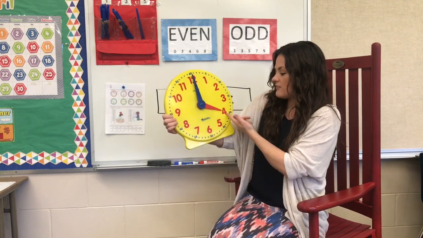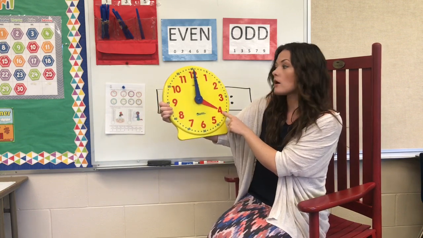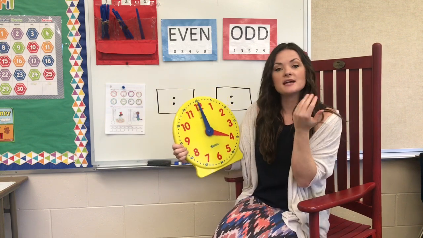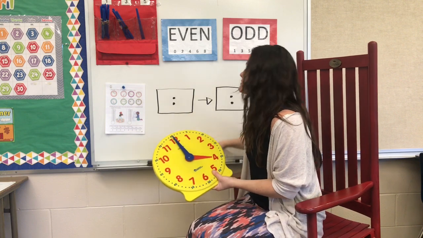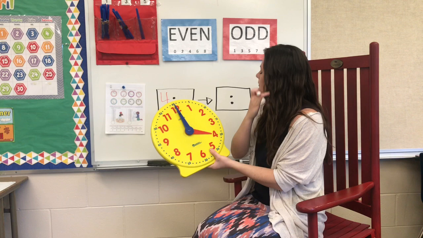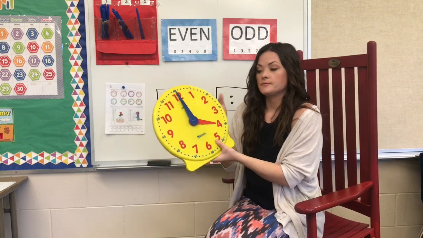So for example, if I were to say what time is it here, I would look at my hour first. I would see that it's 4, and I would see that my minute hand is on the 12, which always tells me it's o'clock. So over here on my time, I'm going to use my red for the hour to match my hour hand, and then I'm going to write o'clock for my minutes, okay?